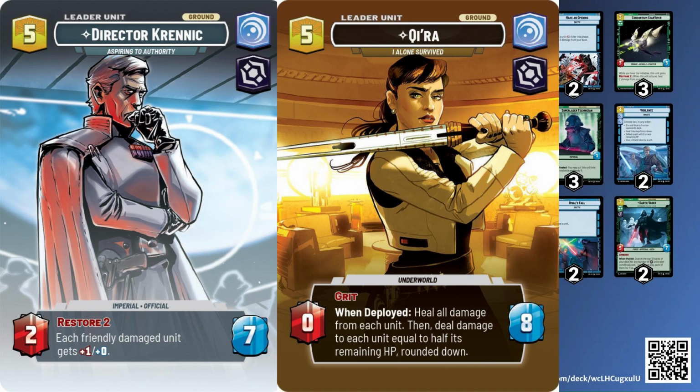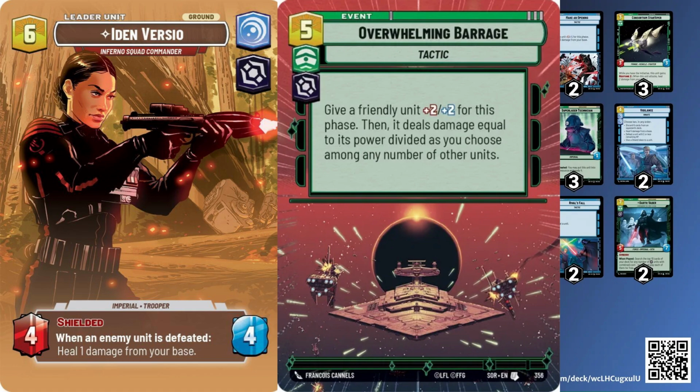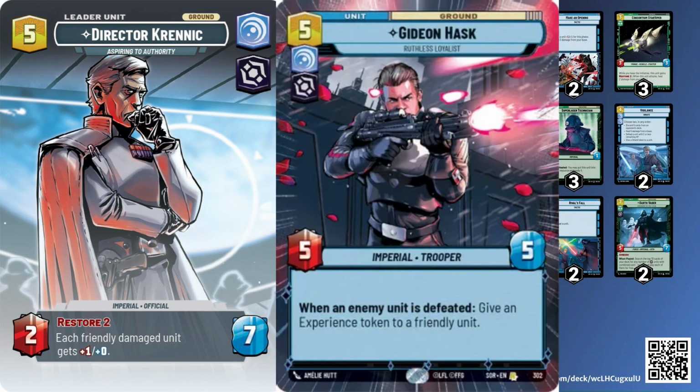You know, Iden, like I said, comes in shielded, and then when you start killing things, especially if you flip Iden and have an overwhelming barrage and you kill 2 or 3 units, you're gaining 2 or 3 life, and Iden's shielded. You feel the impact of the game shift on that kind of flip, whereas Krennic, it's not so much. Your best bet is to ambush out a Gideon, get an experience on Krennic, so that's swinging in for 3, and it's a 3/8, and obviously that's nice when that happens.